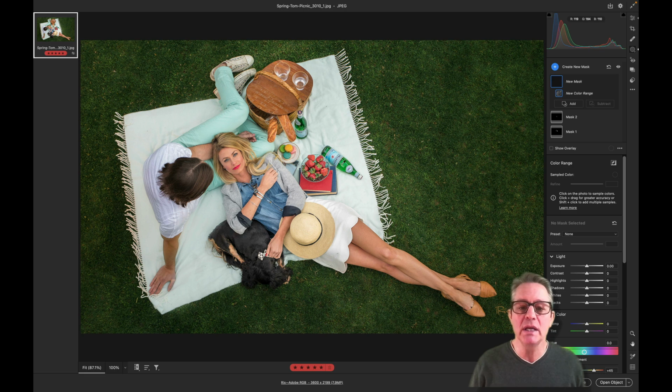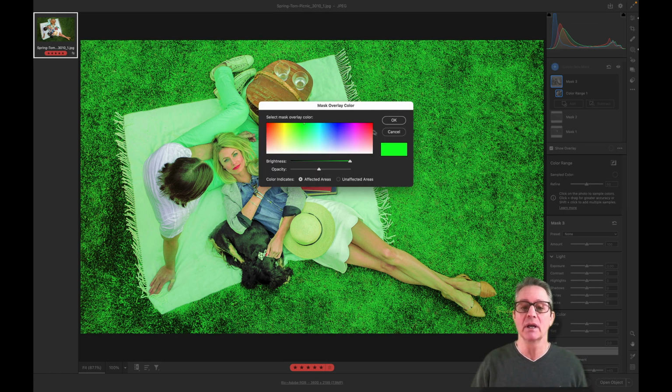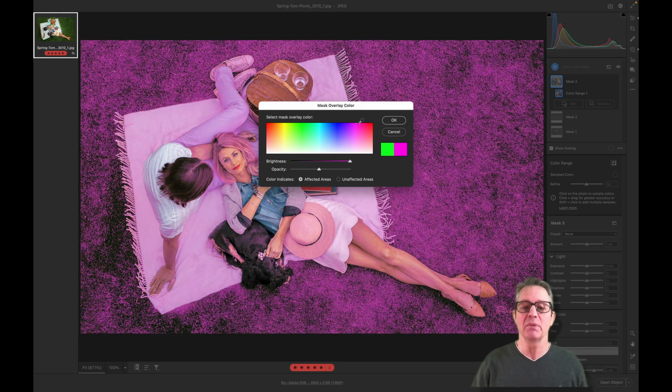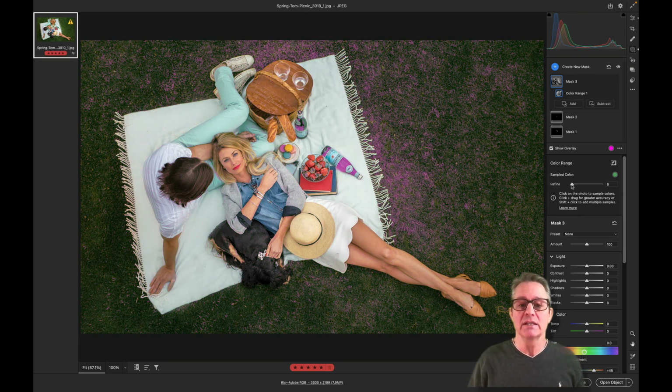I'd like the green of this Perrier bottle, but instead of just clicking, I'm going to click and drag a particular range of those greens. And it looks like, ooh, why would I want my overlay to be green when I'm selecting green things? I don't. So I'm going to click. Let's make it hot pink or something else. I still see that when I grabbed that Perrier bottle, it also grabbed, I guess Pellegrino bottle, to be honest, it's grabbing all that grass. Let's play with my refine slider. See if I can get it down.